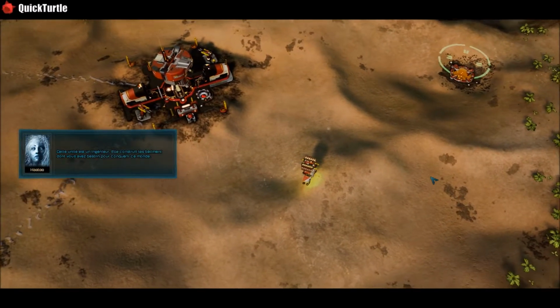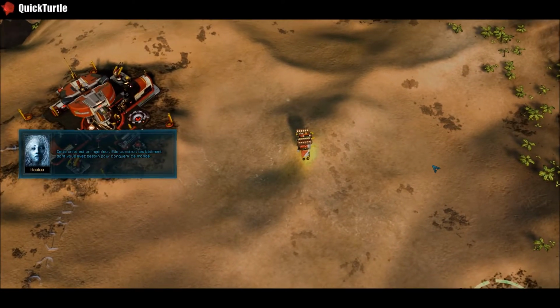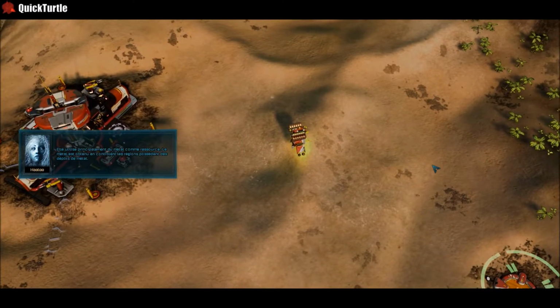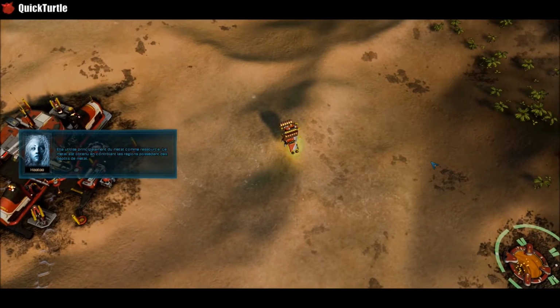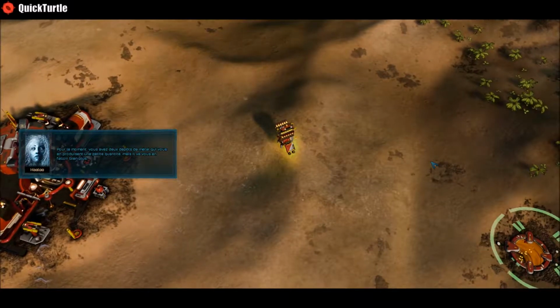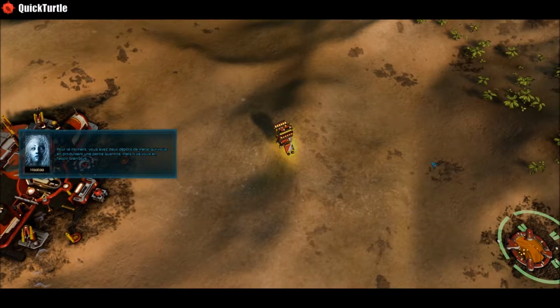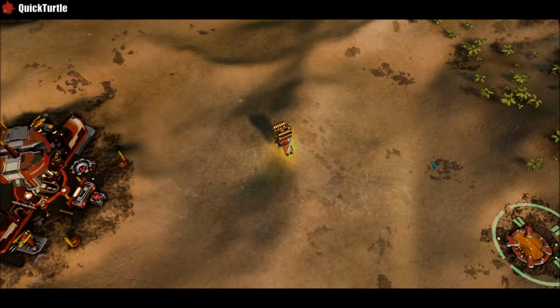This unit is an engineer. It constructs the buildings you need to conquer this world. The primary resource it uses is metal. Metal is acquired by controlling regions with metal deposits in them. Right now, you have two metal deposits which are producing a small amount of metal. But you're going to need more.